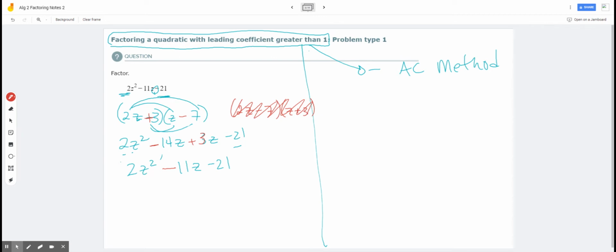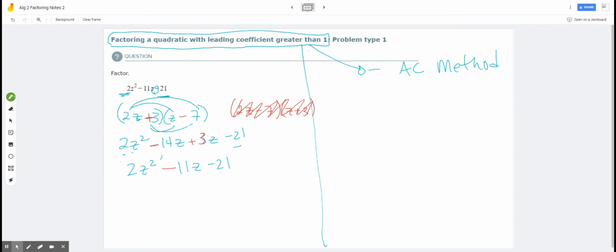The AC method is the preferred method of people who don't want to think about it too hard, aka my daughter, who hated trying to think too much, so she preferred the AC method, and this is the way it goes. And I find that most kids do too. The only problem is that most kids forget the AC method. It's something you have to memorize and something you have to remember. It's hard. So write it down because you will be able to use notes, okay?